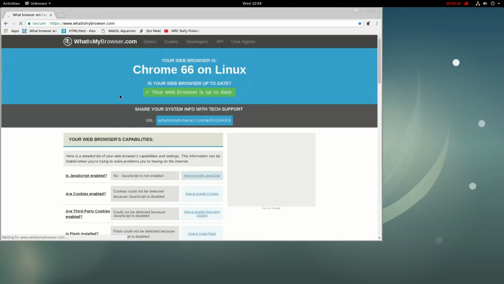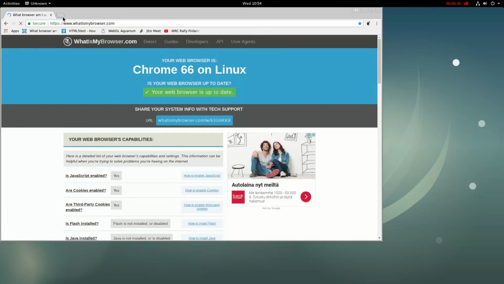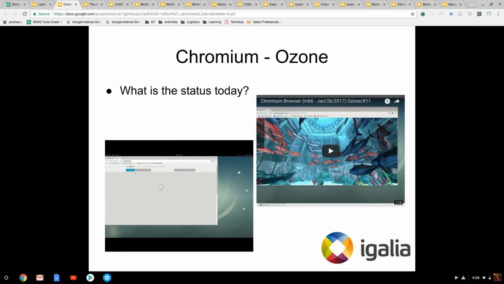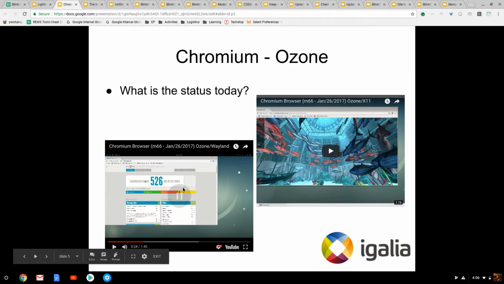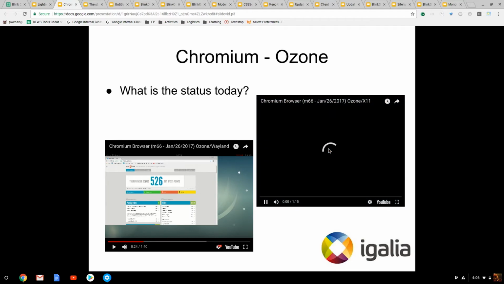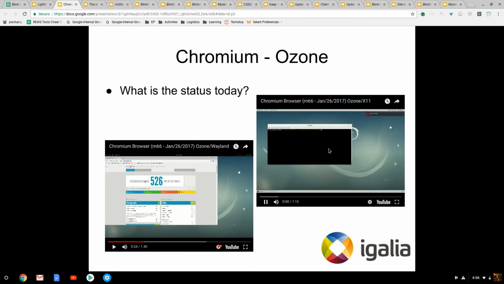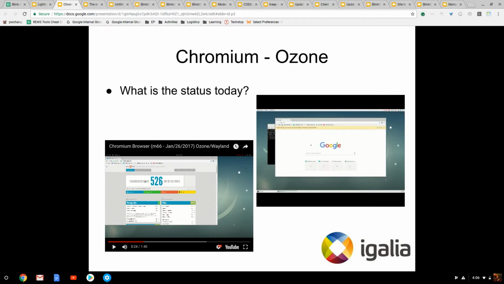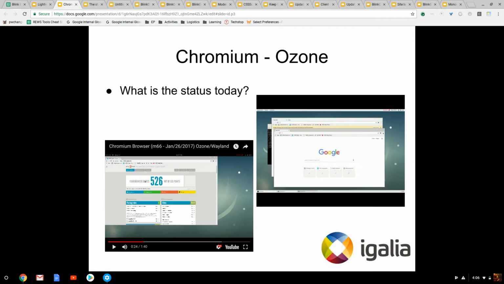So what's shown here is nothing new, but there is one thing that is new that we are trying to do: the same binary that we are running on Wayland, we also run on X11 as well. So on the right over here, that's loading, it's Chrome X11 from the same binary that we're running Chrome Wayland. So that's the applause spot, so please applaud.